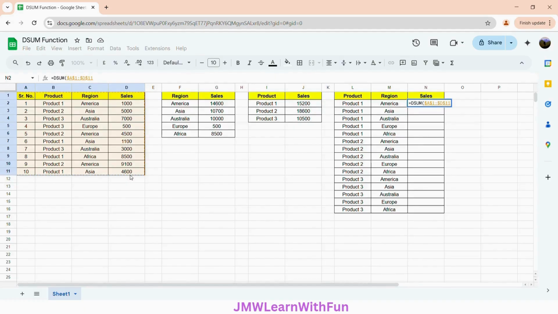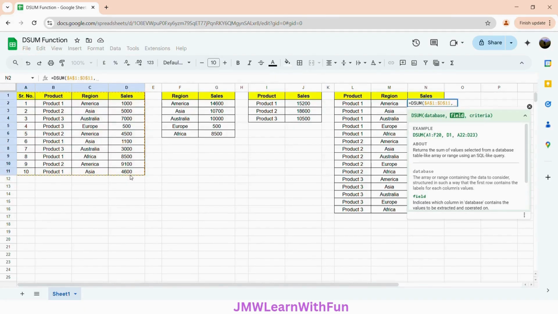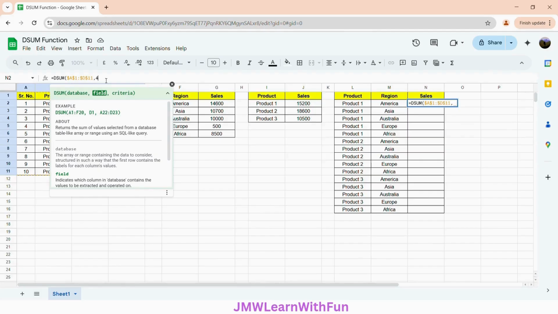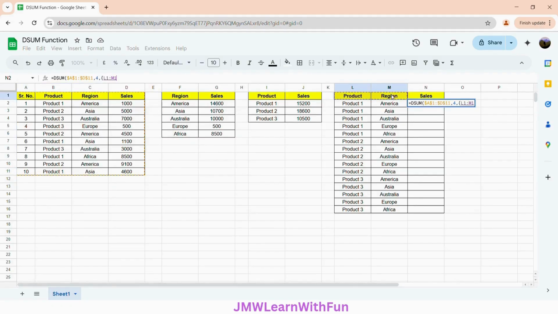Let's lock this array, as we do not want it to change as we drag the formula down. Field again will be column 4, so we will write 4 because we want the sales data. Comma, the criteria, in curly bracket, we will first write L1 to M1, because we want the product as well as a region. Let's lock this range because we do not want L1 to M1 to change, as we drag the formula down.